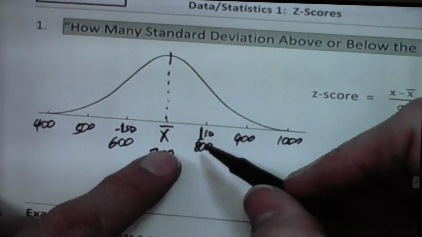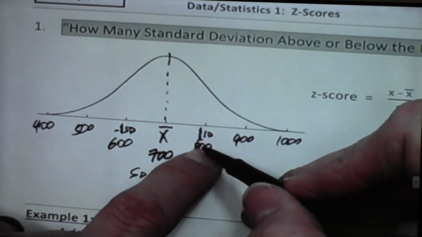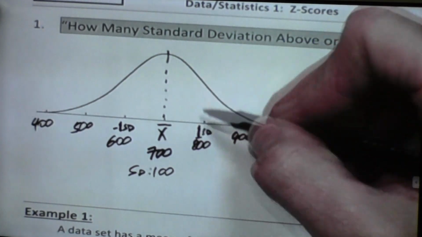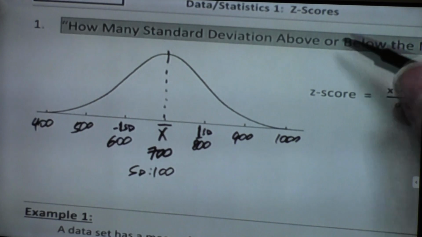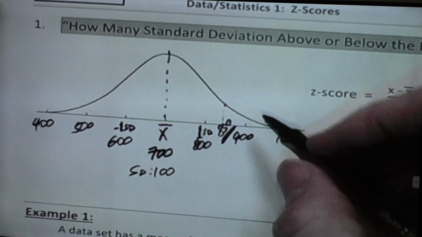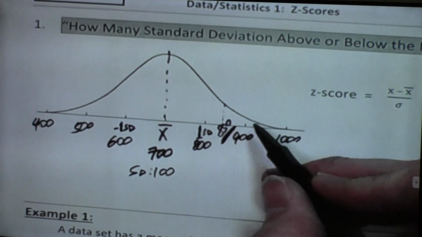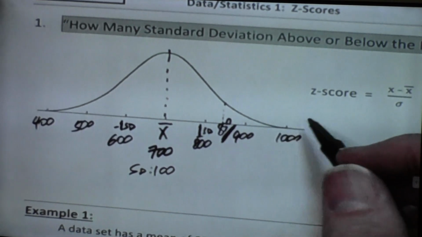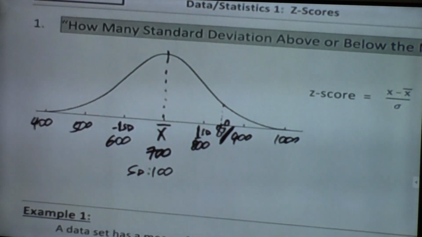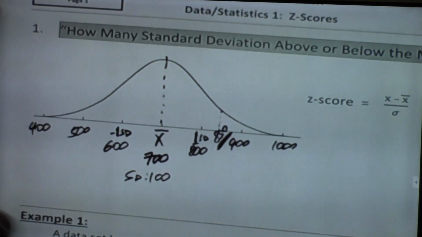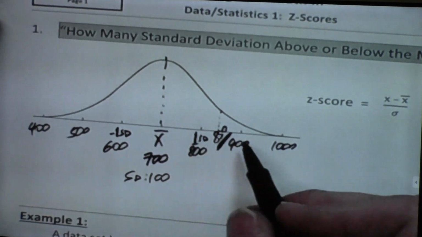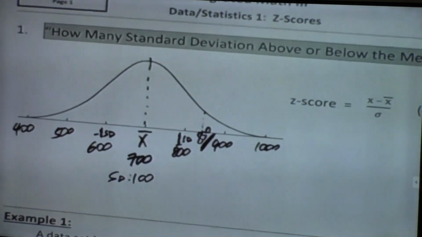So you now know how 1 standard deviation away would be 800, and so on. What z-scores do is they help you find the numbers in between. So for instance, let's take the number 850. 850 is in between here. It's like 1.5 standard deviations. Okay? So I'm going to use this to show how to use it, and then we're going to do a couple of examples using that to answer some questions to find the percentages when it's in between standard deviations.